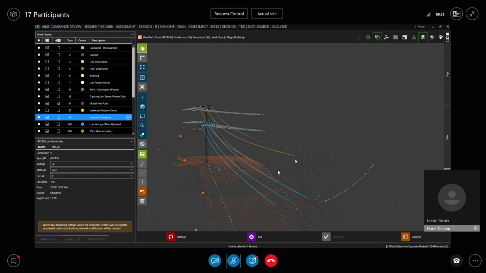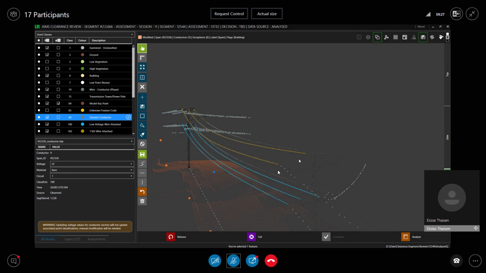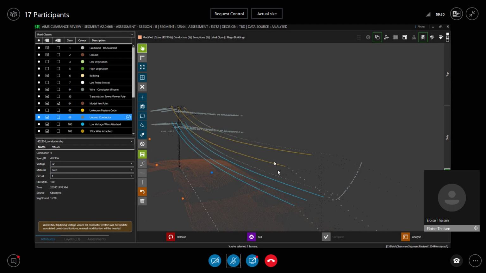What I can also see here is that the LiDAR classification behind the conductors is also incorrect. So sometimes you'll have 2 fixes to complete in your conductors. You'll need to, 1, fix the LiDAR classification of the conductors, as well as 2, redraw the conductors where required. A hotkey that we've sent to you in the past is hotkey Z, and when I press that, it turns off my conductors, and then I can just see the LiDAR.